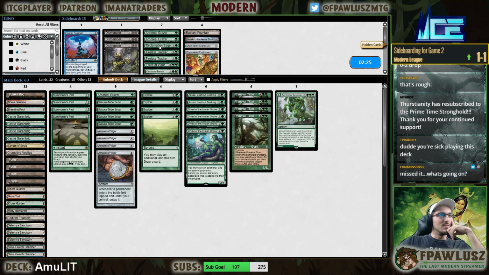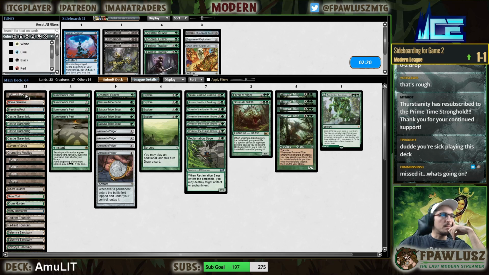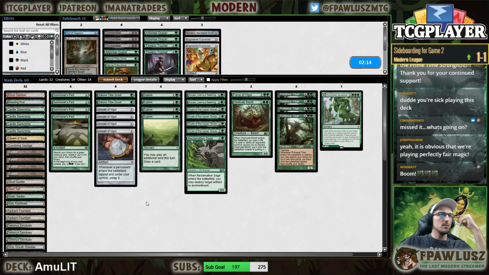Appreciate it. Okay, so Radiant Fountain, Rex Sage, Force of Vigor, Obstinate Baloth. Cut down one. Cut these.